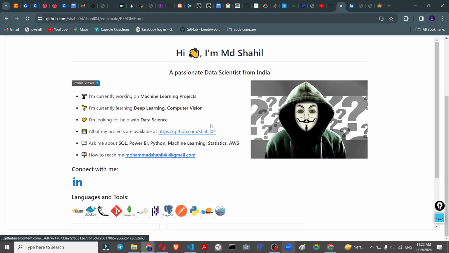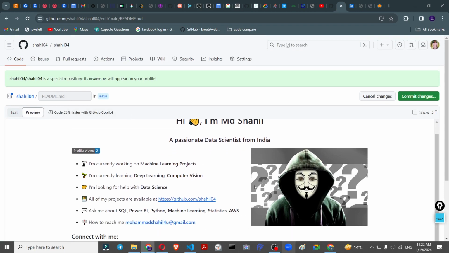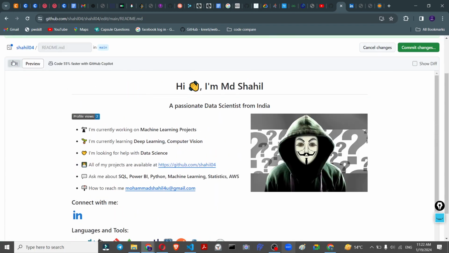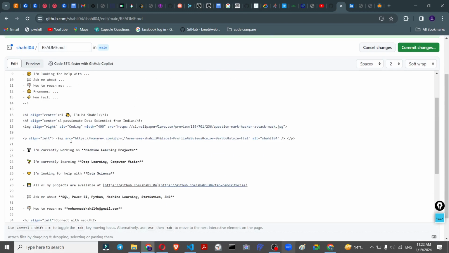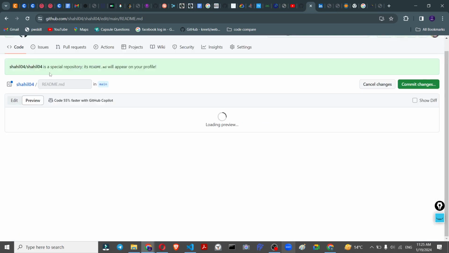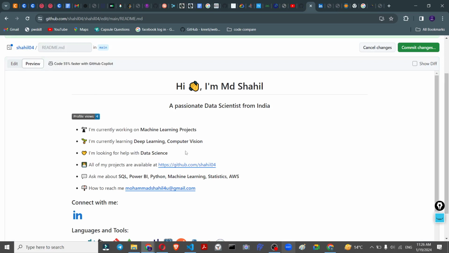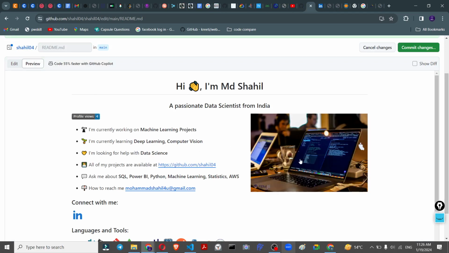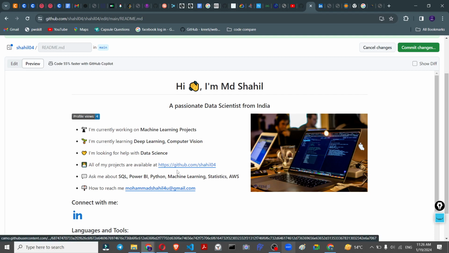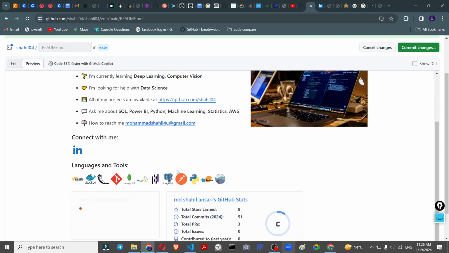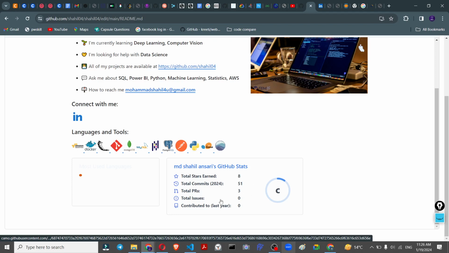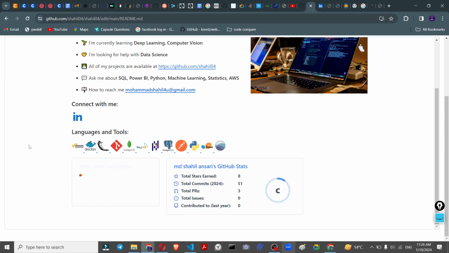You can put something else in place of the image. So basically, let me show you what the image is. So this is edit, and this is the image URL. You see, if I want to use a different image, I will choose again a different image link, and I will show you the preview of the link. So it's loading, so I will change my profile here. This is all about myself. This is my own, 51 commits in August 2024.